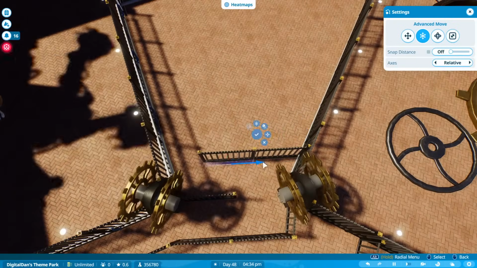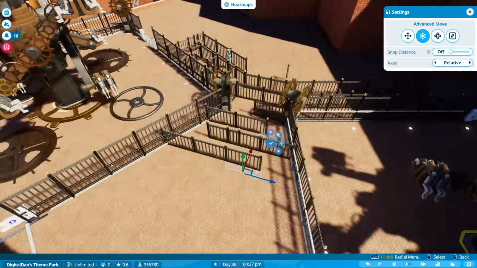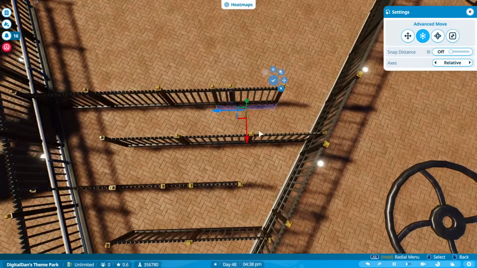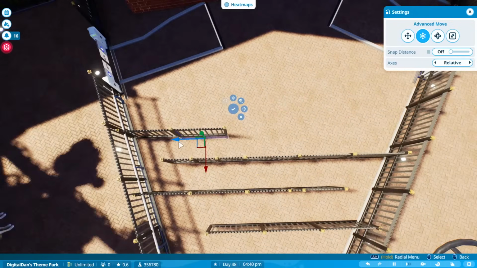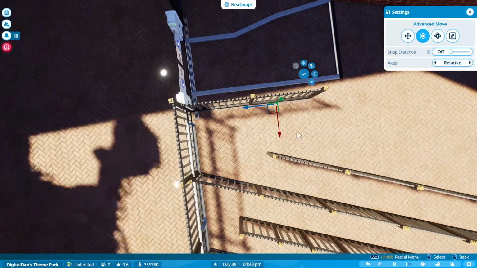There you go, there's the tiny queues going in. Just check the flow's correct, check the queue lines work, check that they're not getting stuck anywhere, that sort of thing. I know the Viking area had a lot of issues with people getting stuck, and obviously I didn't show that on camera, but I did sort that all out eventually.